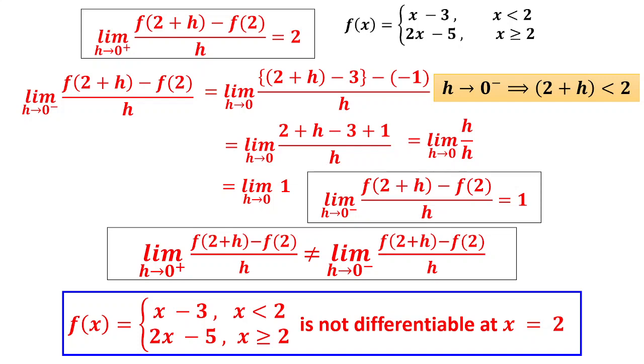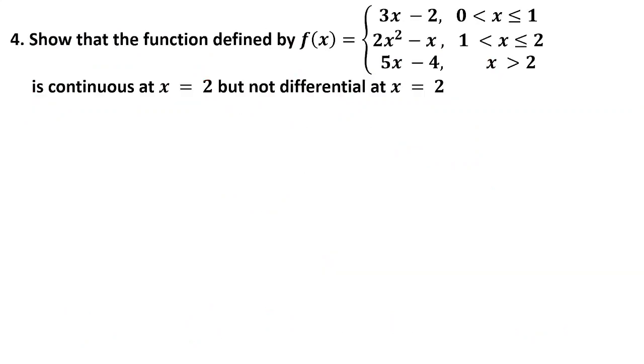And check out, this function is continuous at x is equal to 2 but not differentiable at x is equal to 2. Well, once again I am taking a problem where continuity and differentiability can be clubbed in the exam. That is, show that the function is continuous but not differentiable. Fine. Let us first check continuity.